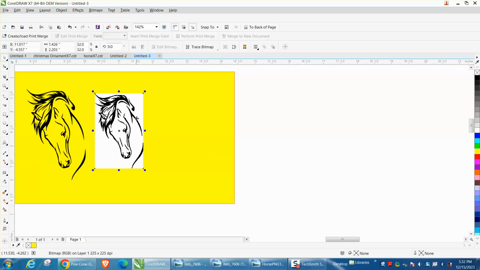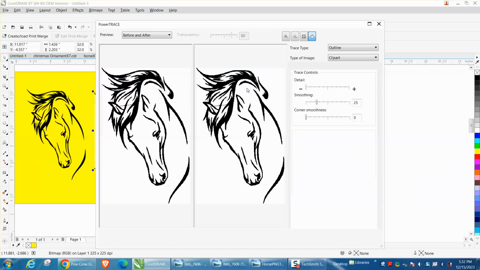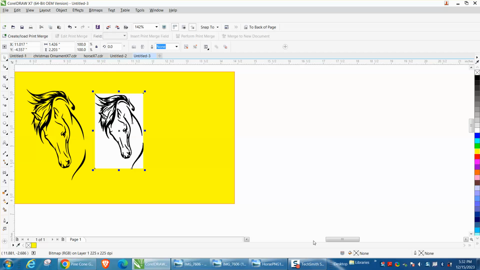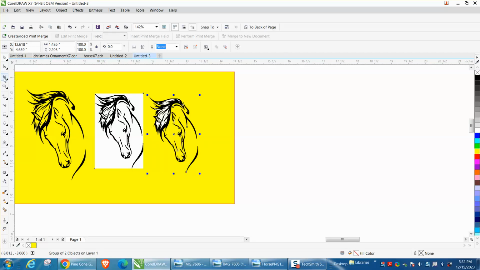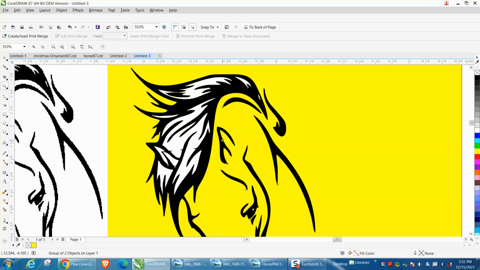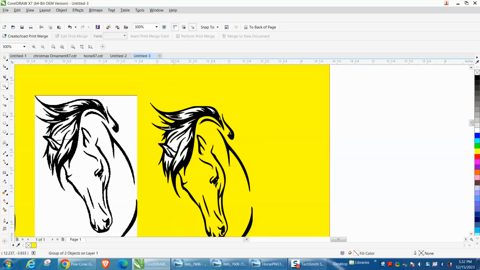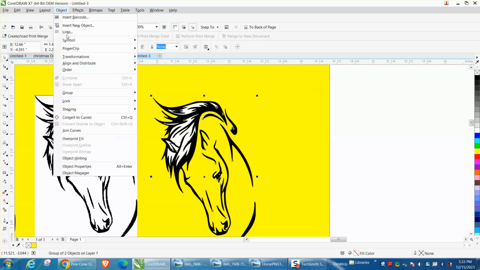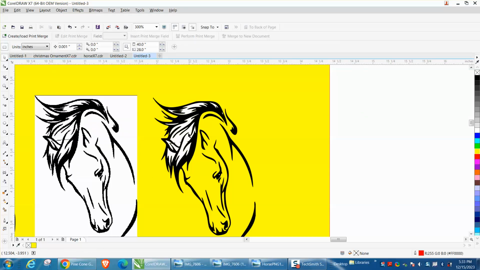I'm going to take this, and I'm going to go to Outline Trace, Clip Art, and I'm going to trace it. Of course, the line is maybe going to be there, maybe not. Let's see what happened. So I can't get the line to really show up. Oh, there it is. It's partial, the line. So what we can do now, if that did happen, go up to Object, Group, and ungroup it, and then we can get rid of the white or move the black. I'm going to just get rid of the white.